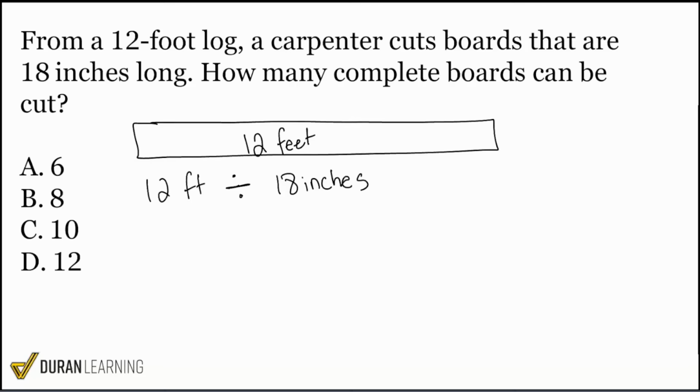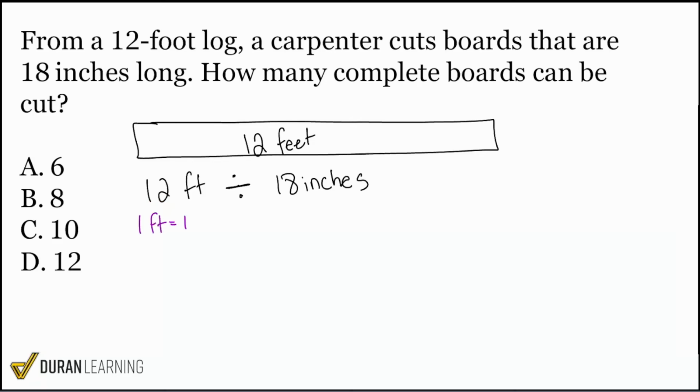And so we can't divide quite yet, because if we're dividing the same dimension, distance, we have to have the same unit. So it's 12 feet divided by 18 inches. We're going to have to either turn the feet into inches and then divide, or turn the inches into feet and then divide. Either way, you'll have the correct answer. So I'm going to choose to go with keeping the numbers as whole numbers. 12 feet is the easier one to deal with, but you can go with both. But I'm going to choose to convert the 12 feet into inches.